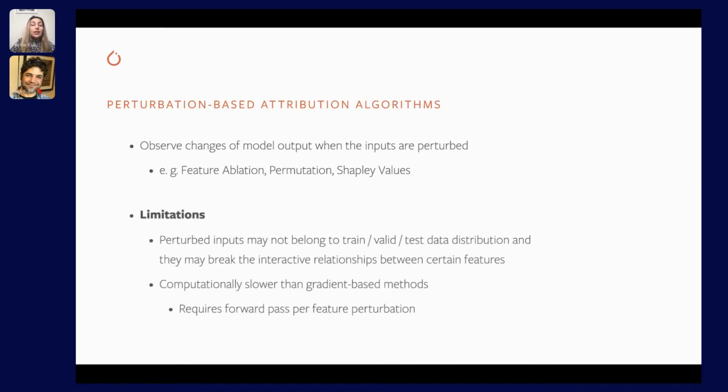Some of the limitations of these methods are that perturbing each input and computing the changes in output of our function can be very time consuming. Also, the perturbed input might no longer belong to our training dataset manifold. It could also affect or break the interaction relationships between certain features. That's why when we use this type of method, it's important to understand the relationship between different features, and when we perturb, ablate or permute features, we do it in a group using a mask.